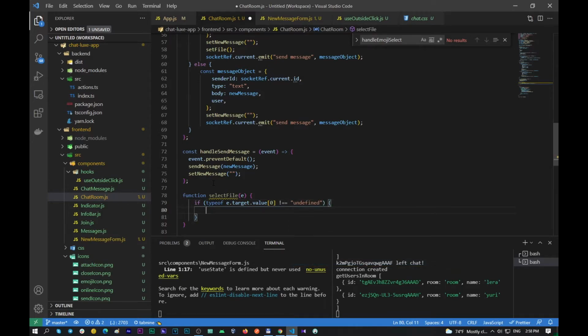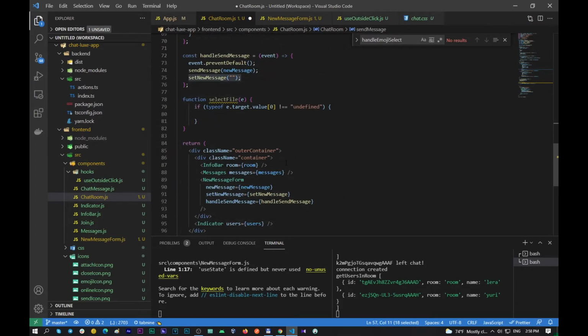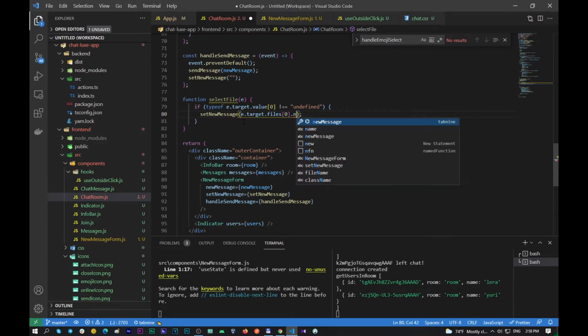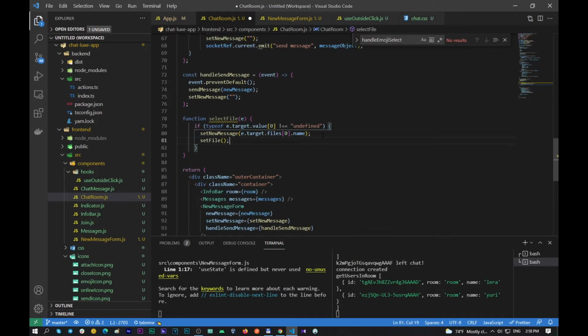So if so, we setNewMessage like target.files, target.files.files would be name, and setFile target.files, else return null.